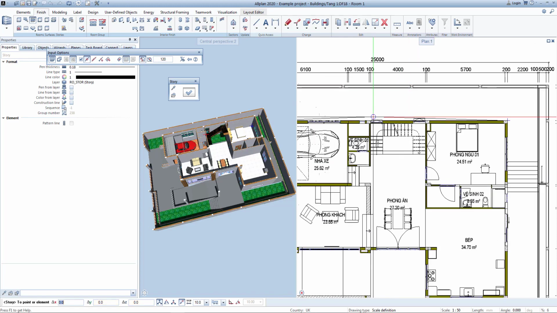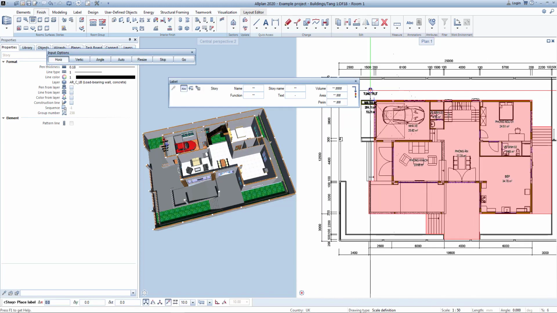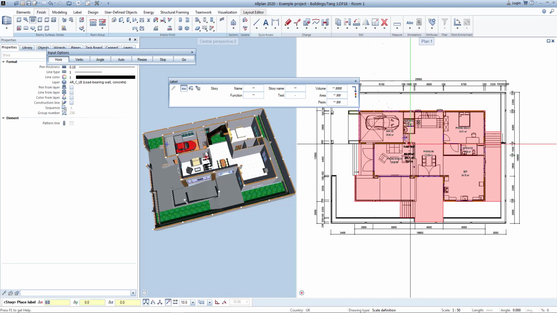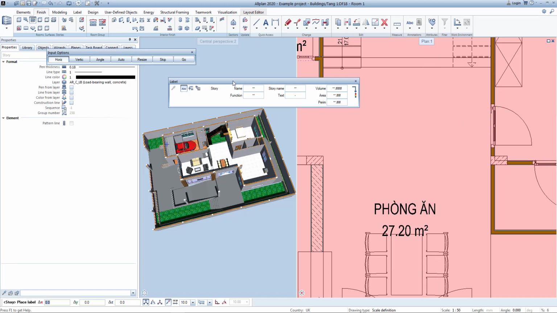After clicking Done, the format for the floor labels will appear. You can choose settings that are similar to the ones of the room in the previous lesson. You can choose a predefined style.